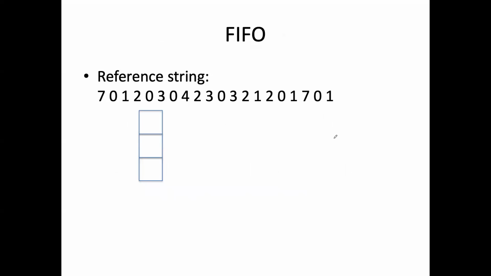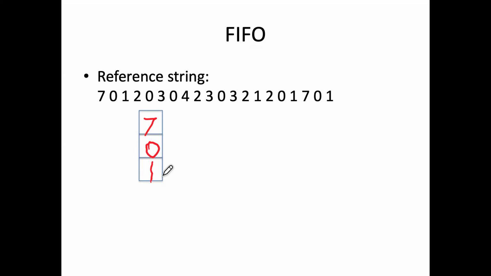I'll try and go through this faster because we've already talked about how the algorithms work. We're just working a couple of other examples here. So here, and I'll do the same trick, I'll use this chart to help me count page faults when I'm done. So for this reference string, we access page 7, page 0, and we're assuming memory initially doesn't have any of this process's pages in it.